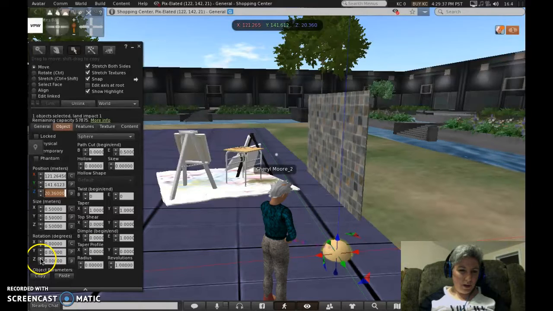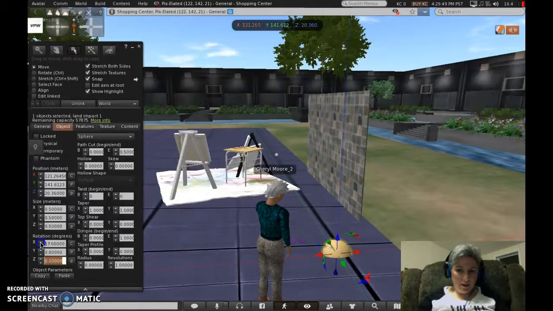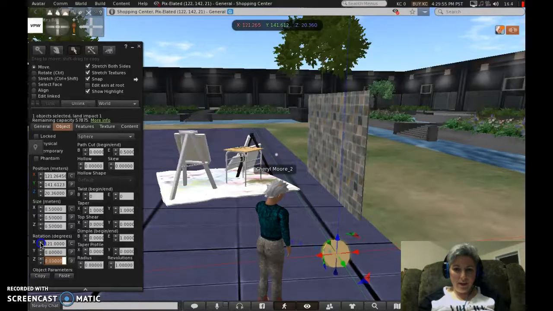So we're going to experiment with rotating. Let's see. Do 0 back. Oh, it's just easier to play with things if you understand the axis that it's resting on, it's a lot easier to figure it out.